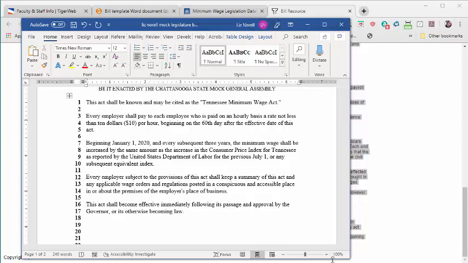For the purposes of our legislative simulation, I really want to encourage you to just propose your basic idea. Don't worry so much about how exactly you're going to pay for this. If you want to include where the money is coming from, that's fine. You don't have to go deeply into definitions or enforcement or penalties unless you just really, really want to.